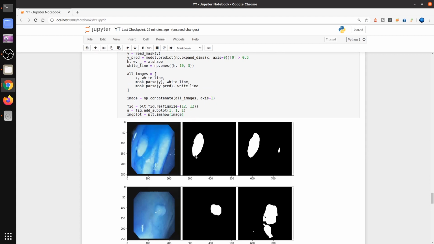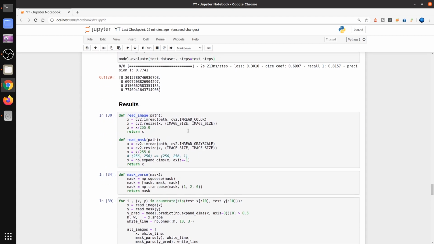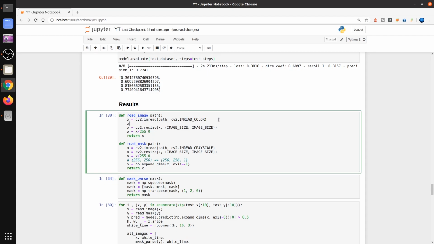The second is the ground truth mask, that is the real value of the mask, the polyp, and the third column is the predicted mask, predicted by our model, that is MobileUNet. So first we'll convert this BGR to RGB.